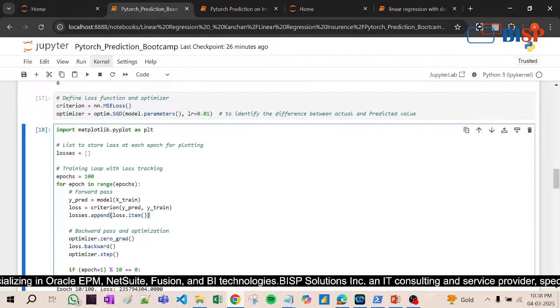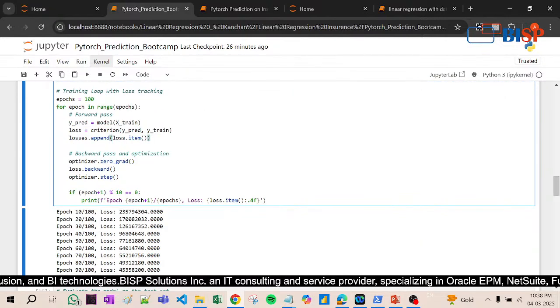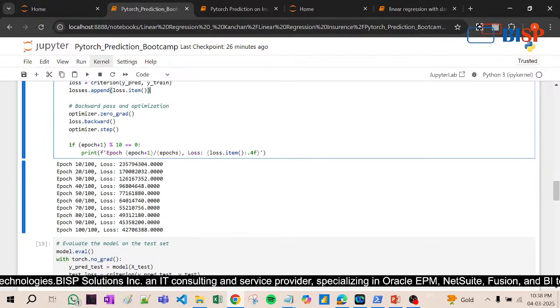These are the fixed standard formulas. After that, the backward pass and optimization. We have to do the optimization of this data, and ultimately we see the loss. It is not the same every time, which is the good thing. It is different, and there is a lot of difference here.